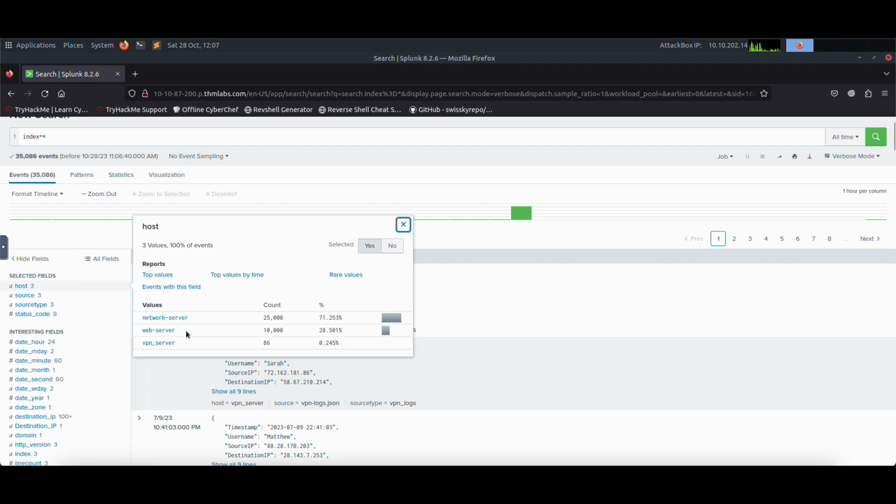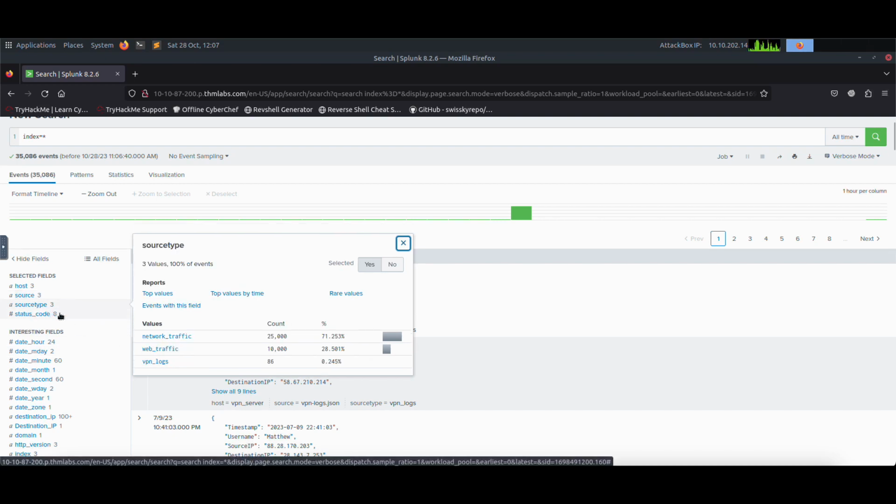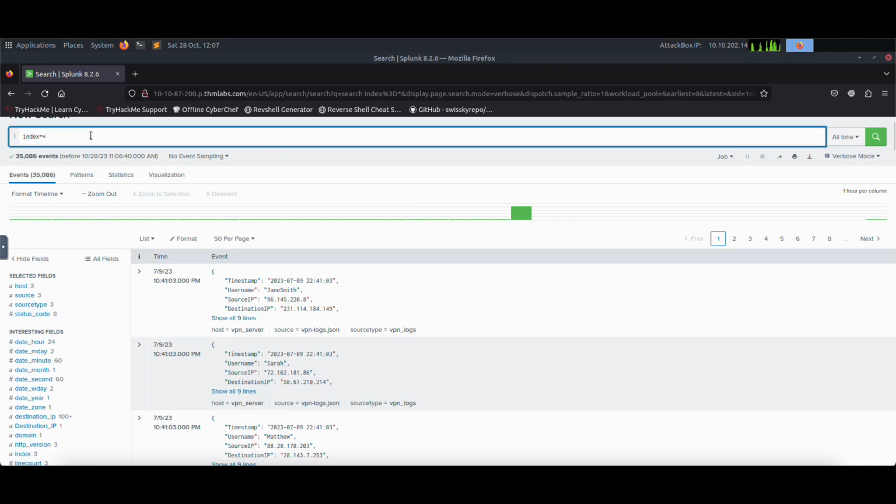One of them is network server, web server, and VPN server. And we have some source type, and we have some status code, which is going to be a question for next tasks.